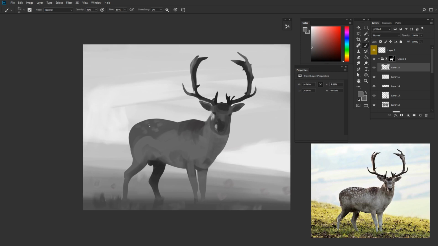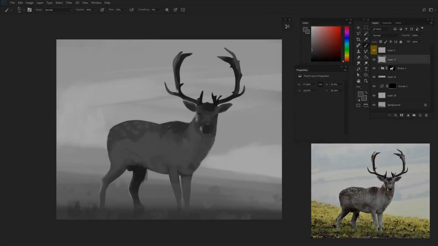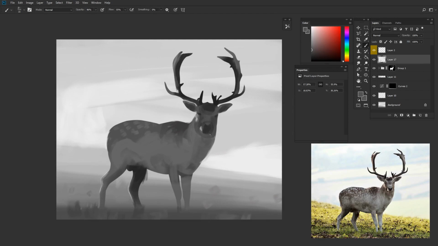Now, as a final touch, I'm going to put in those little dots, those little white fur tufts, because everything else underneath is in place. I don't have to worry about kind of retreading this territory. So it's safe to add those last minute details. But I think I'm happy to call this one done.